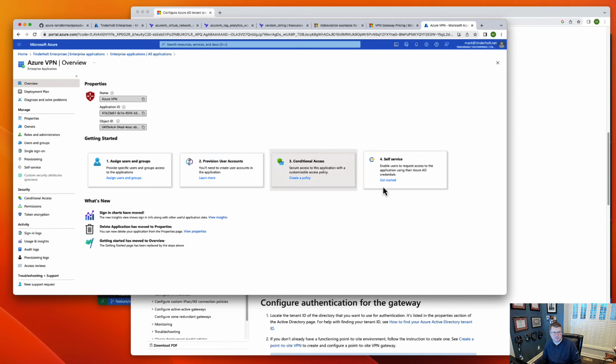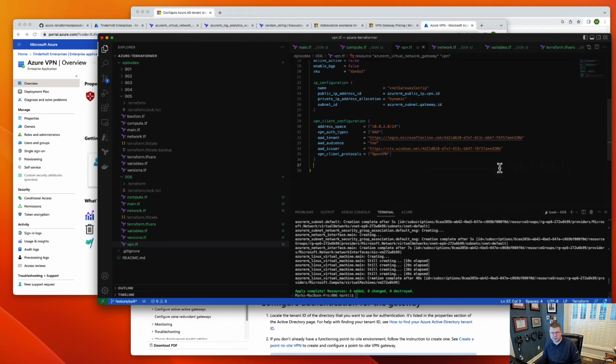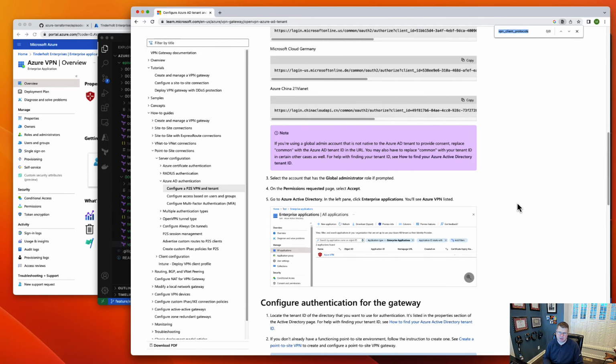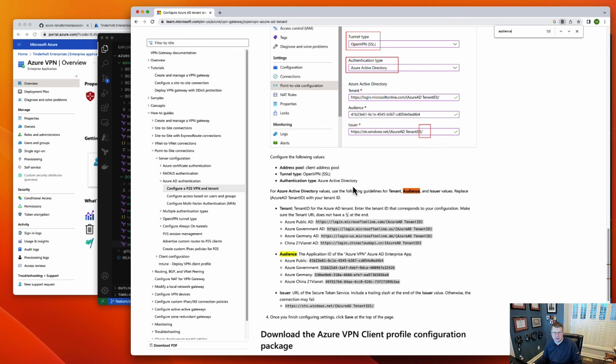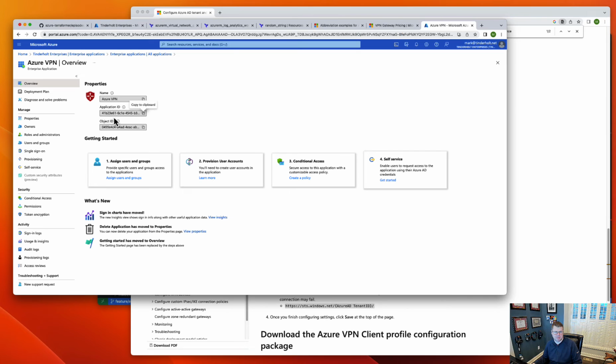Nice. And there's an application ID and an object ID. And I think that this application ID is probably what I'm going to use for the audience. We will find out. Let's just search on audience. Yeah, so you want the application ID of the Azure VPN Enterprise app. And that would be this one, 41 Bravo 23.